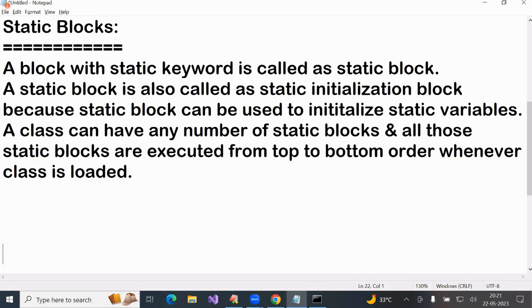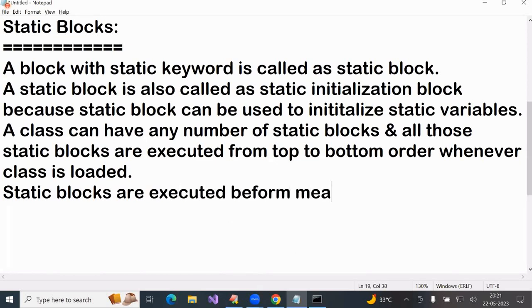So here, before the main method, only static blocks are executed. Static blocks are executed before the main method only.